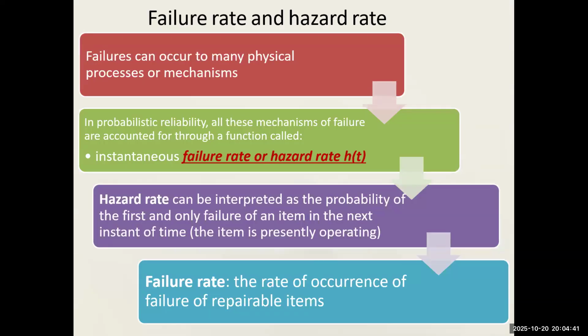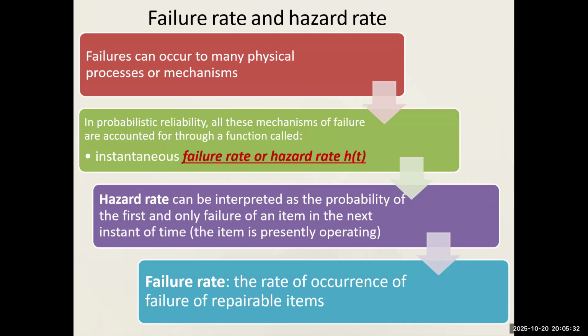Okay, so building on our understanding of the reliability function R(t) and the failure probability distribution function F(t), we now introduce a critically important function, the hazard rate, or h(t). We can think of it in this way. R(t), the reliability function, tells us the probability a new component survives to time t. But what if the component has already been operating successfully up to time t? We need a measure of its immediate risk of failure. So that is precisely what the hazard rate gives us.